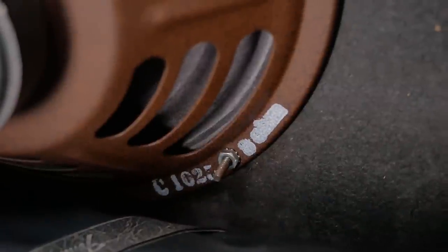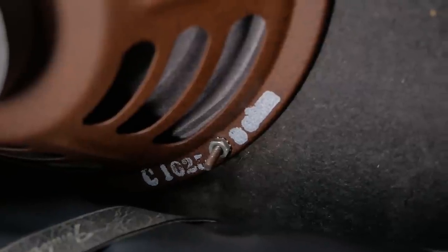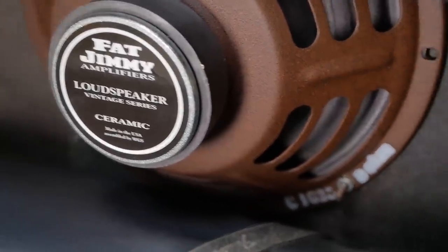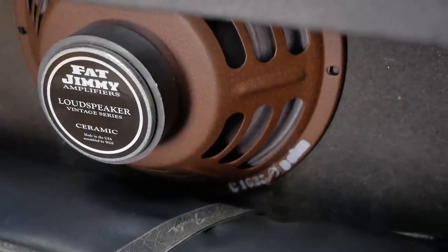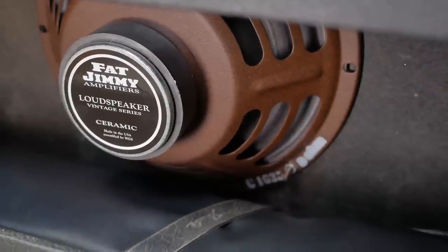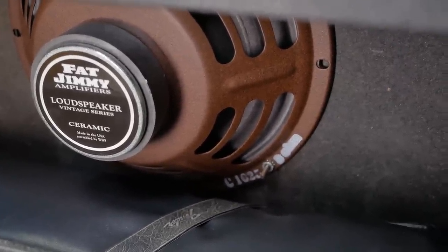So I just looked up the specs on this Fat Jimmy. It's a C1025, where 10 stands for 10 inch, 25 stands for 25 watt, 8 ohm. Their recommended speaker for a Princeton Reverb is the 1060, which is a 60 watt version. So I'm going to suggest to the customer that we upgrade this, because now the amplifier is fully throated again, we're at risk of blowing that speaker up. So we'll take it easy with it.